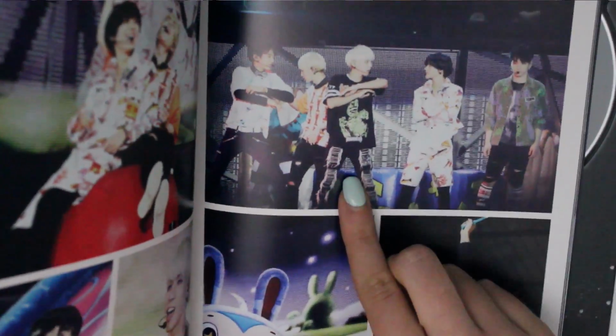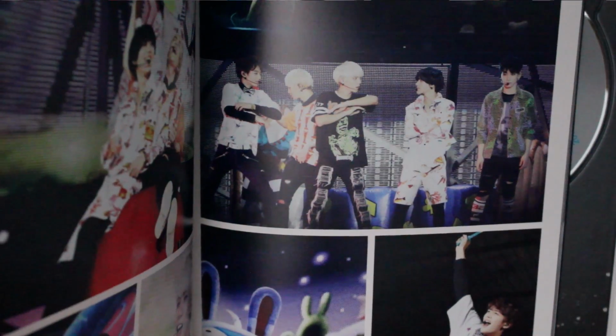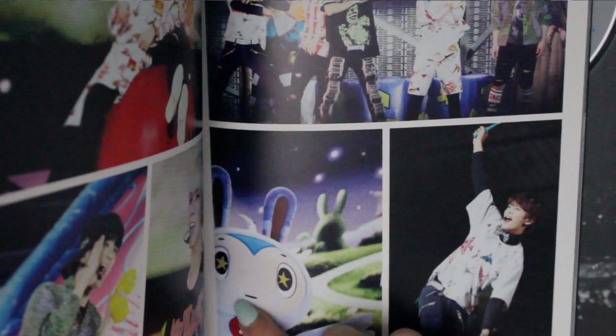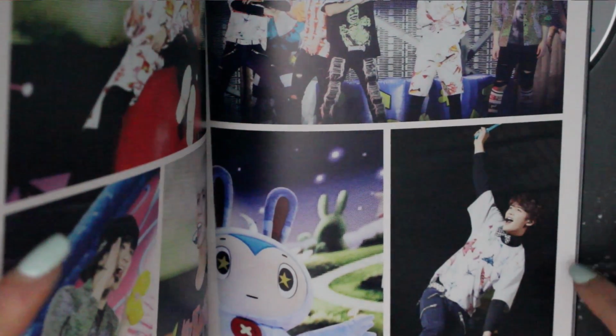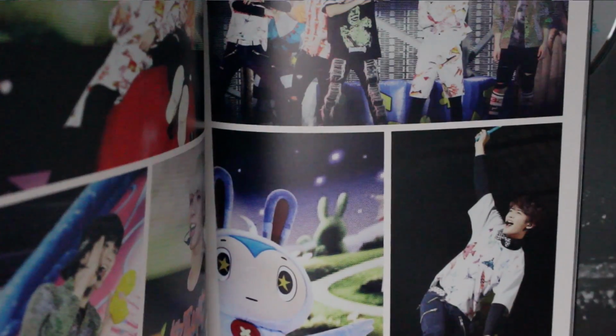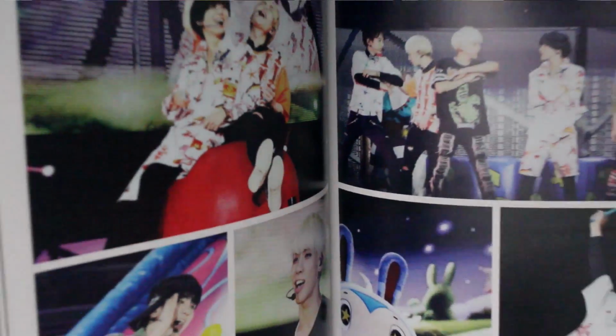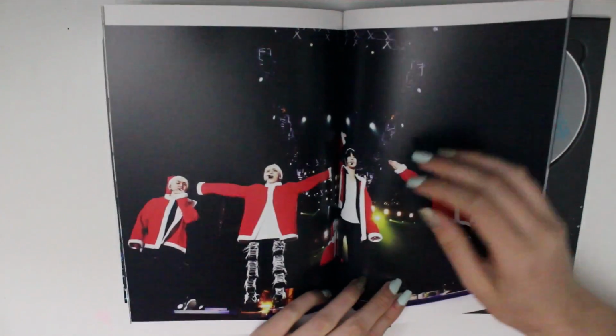We have this picture right here. And then we have a random little stuffy toy thing. And Minho also on a bike. Zoom out. Oh, cute.